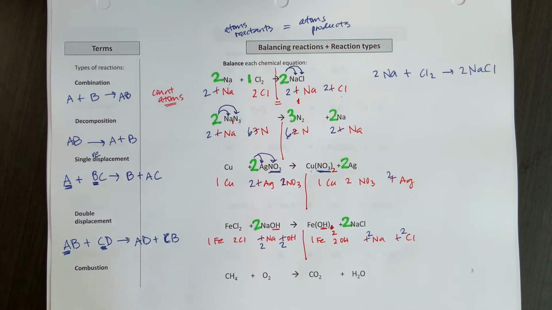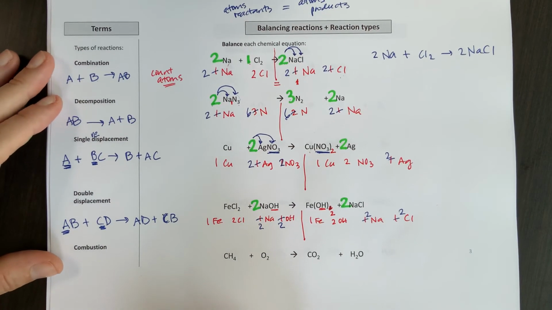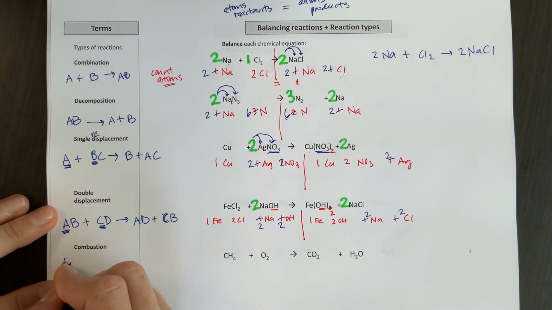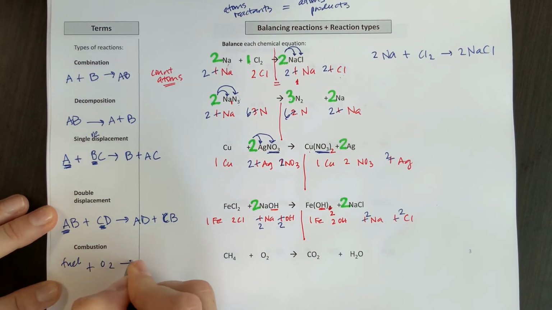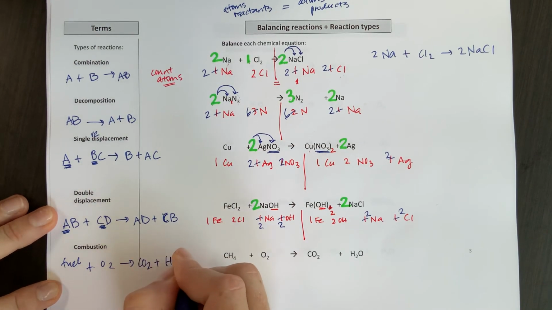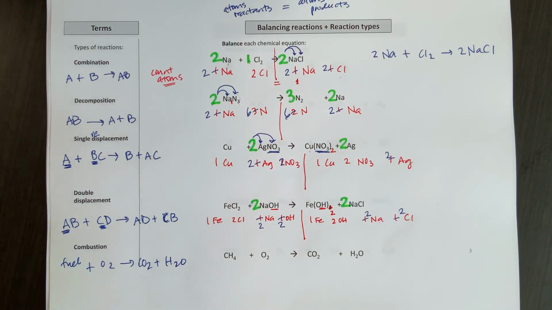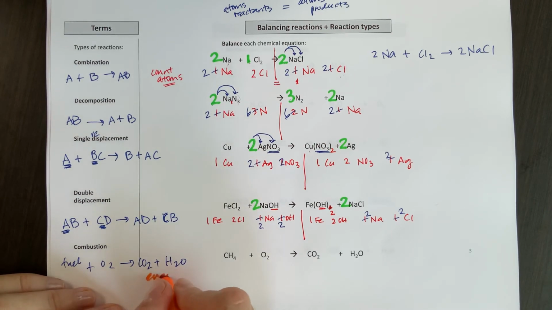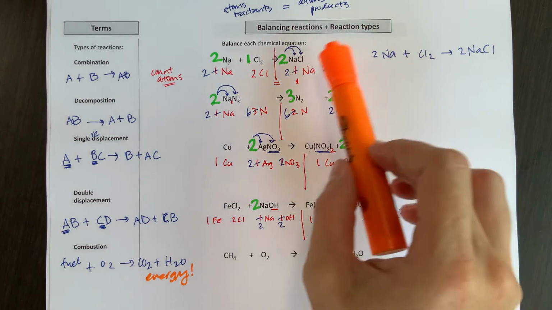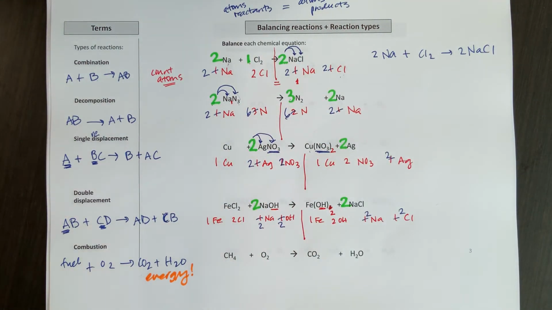All right. Last reaction, and the last type of reaction as well. Combustion is going to be some kind of fuel plus oxygen. We saw this in our very first chapter. Gives me carbon dioxide and water and our good friend energy, right? When we burn things, that's the whole point, is we want to get energy out of this. We aren't showing energy on these reactions yet, but just so you know, it's there.